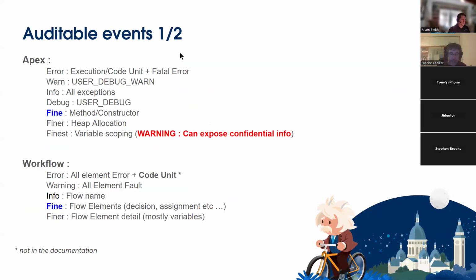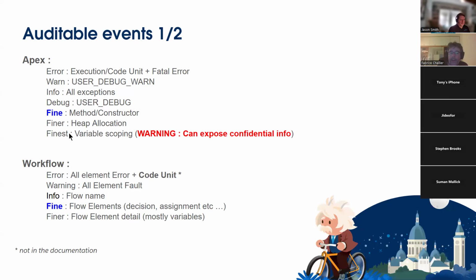And after, what is important is understanding what capabilities you can switch with debug level. Most developers don't really know the difference between the levels, so I try to explain them very quickly. For Apex, fine is fine. If it's in blue, it's what I recommend. If you don't know what to put for Apex, fine will be enough. If you go for finer, Salesforce will add heap information regarding what Apex is doing.